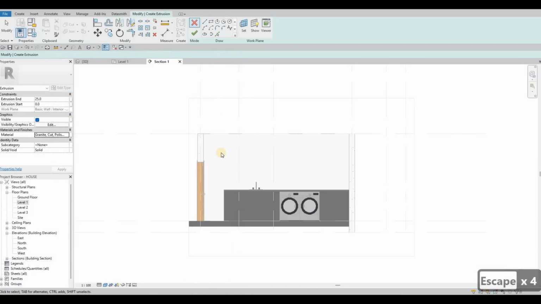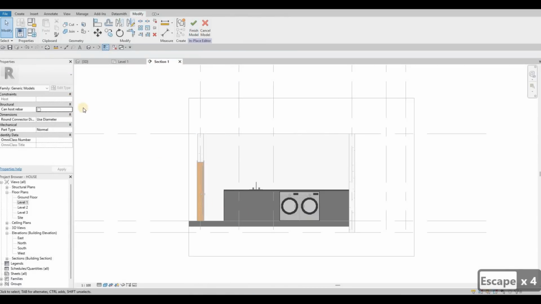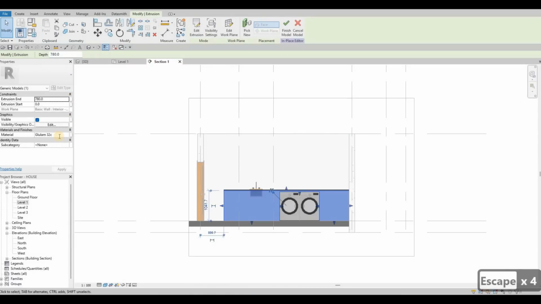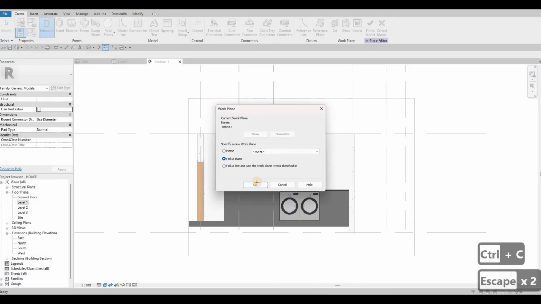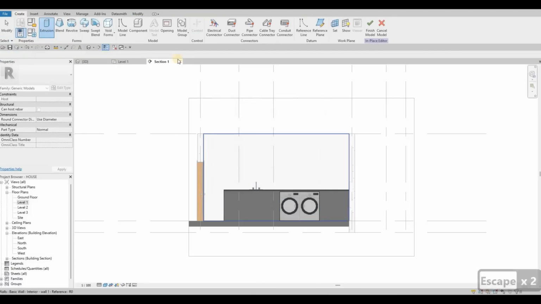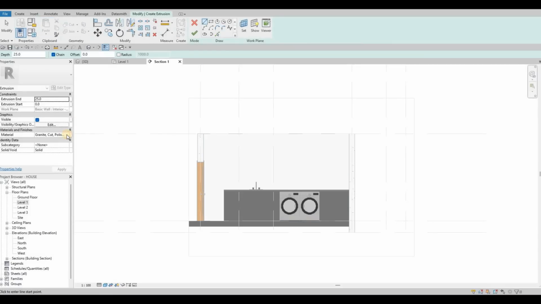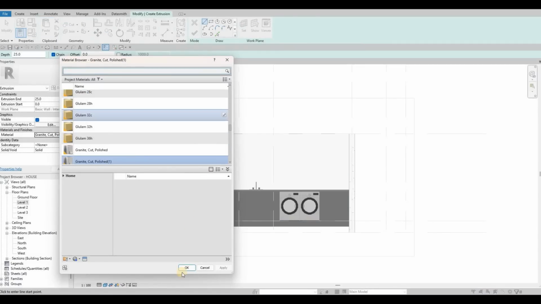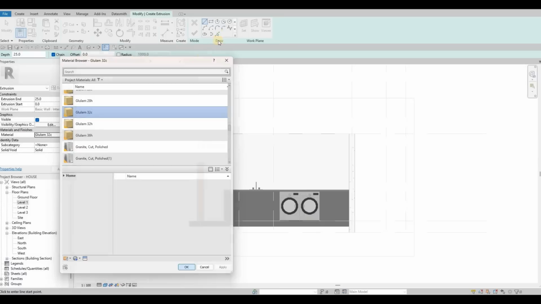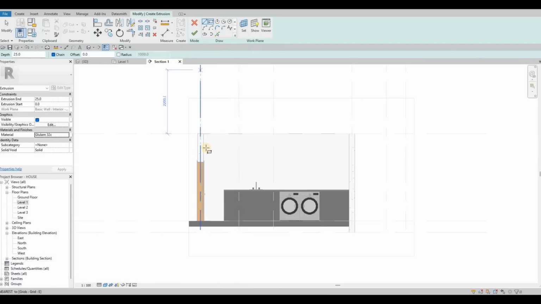I just forgot what's this one, so Glulam 32C. So now I know I can just create the extrusion again, pick a plane, select this one, and then Glulam 32C is the one that we need to use.